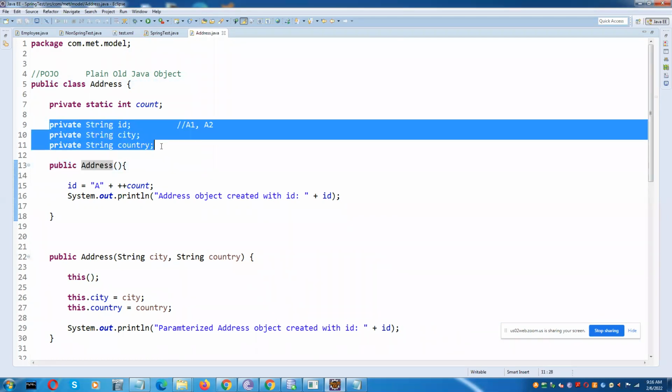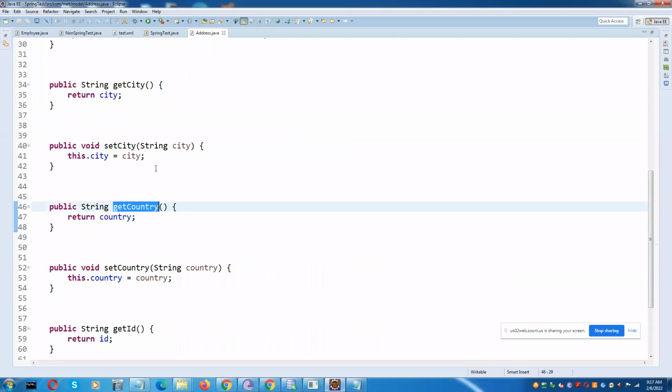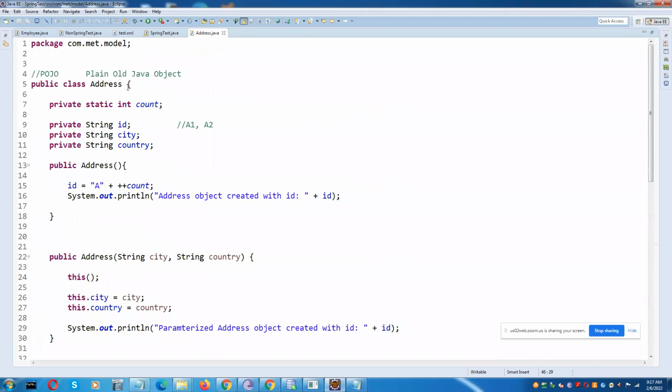For all the instance variables, it will have getters and setters, nothing else. Like for example, we can see this class is not extending any HTTP servlet. This class does not have @Entity for Hibernate and @ID. This is a simple Java class. So that's why we call it a plain old Java object. Okay, that is POJOs.